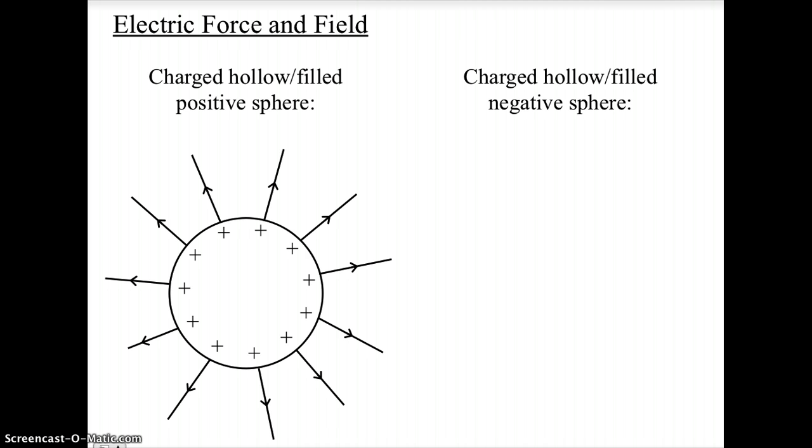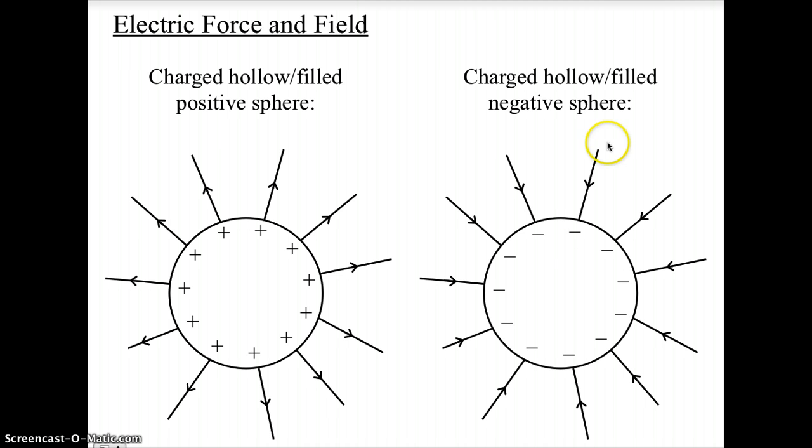But first, let's see if we have a negative sphere. Whether it is hollow or filled, it's the same picture, but the field lines terminate at the surface. When you draw this picture, it is crucial that the field lines start at the surface. Do not start your field lines at the middle. That would be wrong. And here's why we don't start the field lines in the middle, at the center of the circle. The reason is because there is no electric field inside a charged hollow sphere, and there's no electric field inside a charged filled sphere. E is 0 inside a sphere.